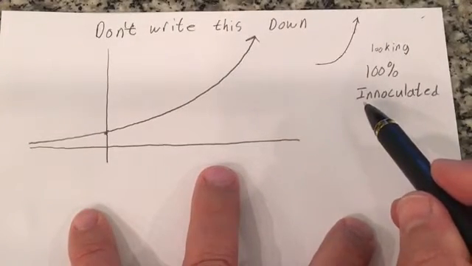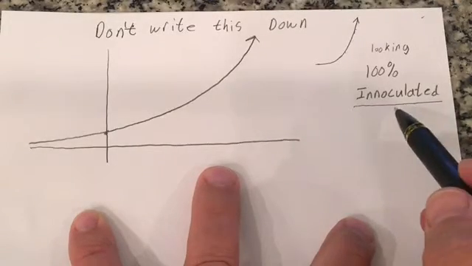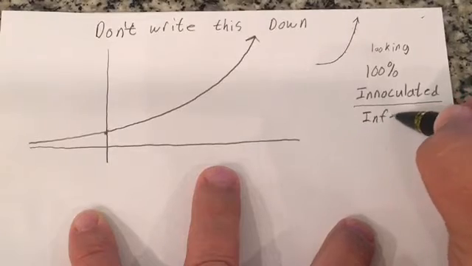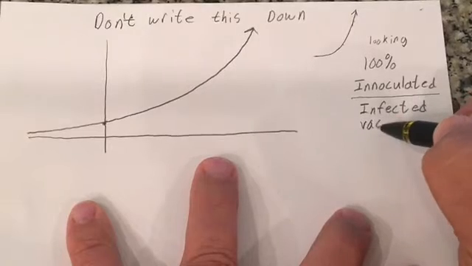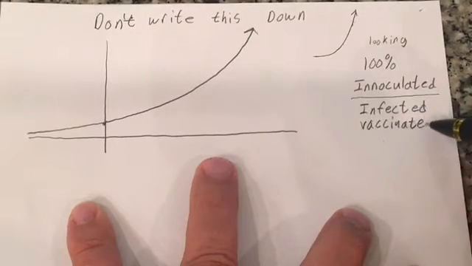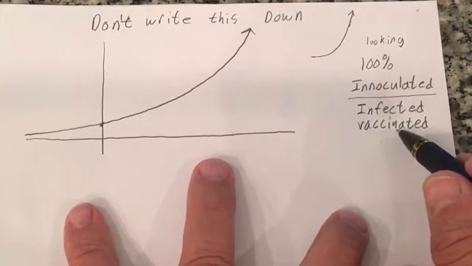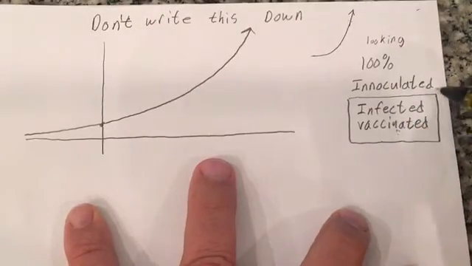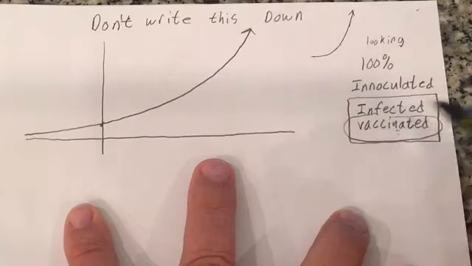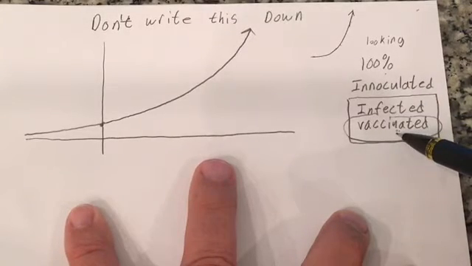I'm going to put a couple of enrichment videos out, and this word inoculated can mean two things. It can mean infected, and that's when you get it unwillingly. It can also mean vaccinated. That means you actually willingly go ahead and get a minor version of the virus. So what we're looking for is more vaccinated people than infected people. But eventually, it should reach 100% of the world population is either infected or vaccinated.